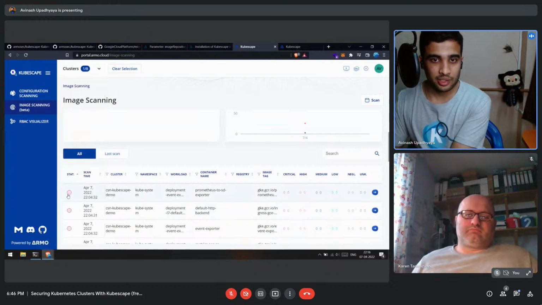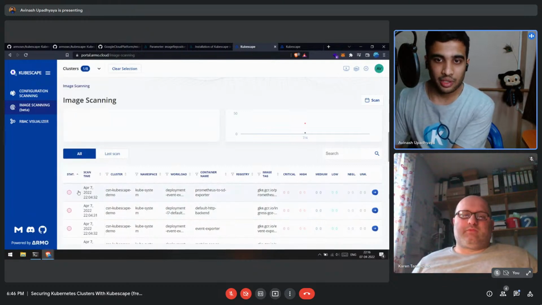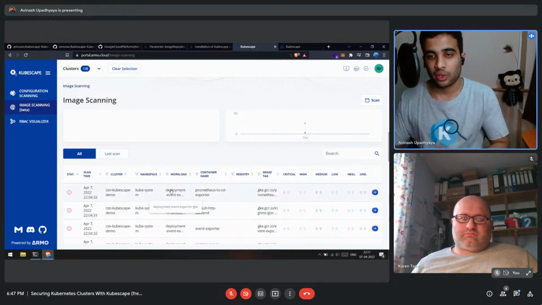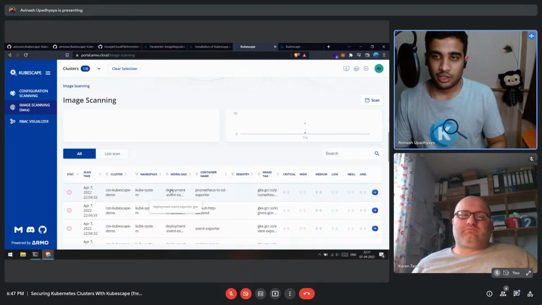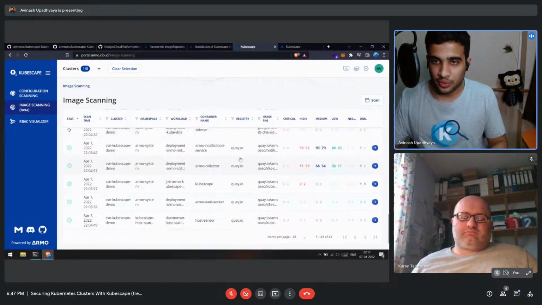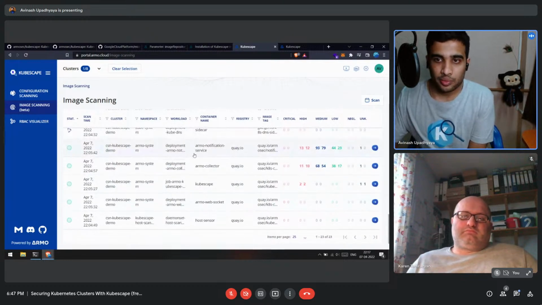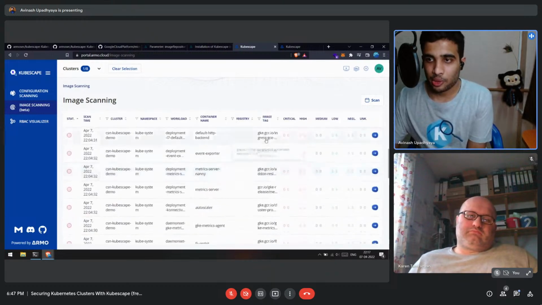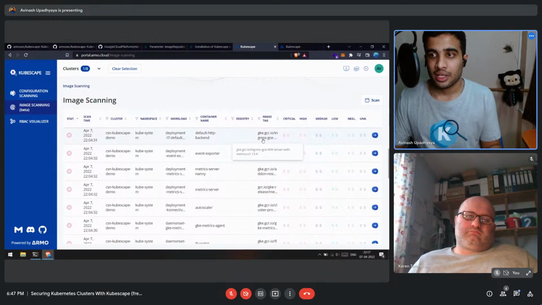The red meaning it has failed, or there are critical issues with it, and when it was last scanned, and the cluster. Since I've already filtered it at a global level over here, all the clusters should be the same. Then the namespace where the image is, and what workload, that is what deployment, or if you just have a pod, what pod, and the container name, and what registry. It is usually captured for a few of them. See, for the Armo images, it has captured the registry as well, and the image tag. This is the most important one.